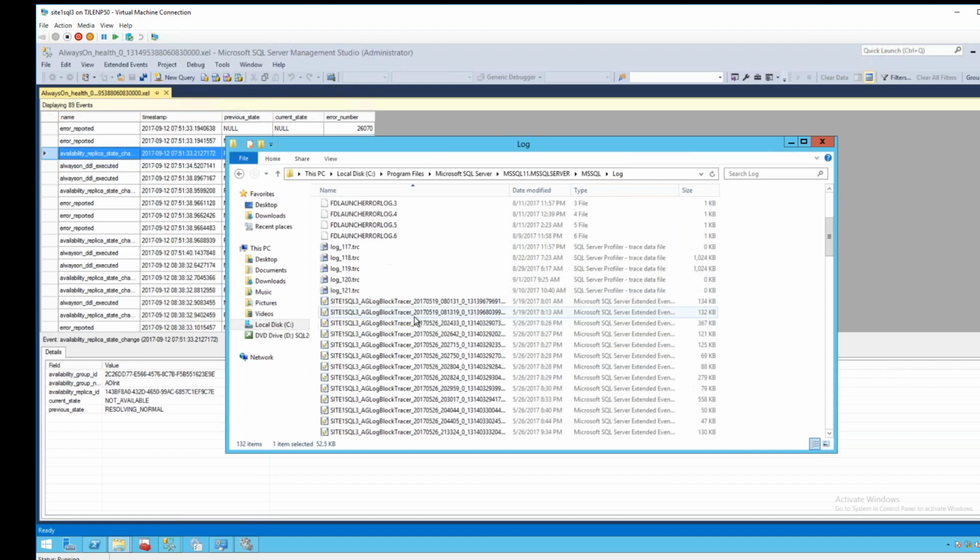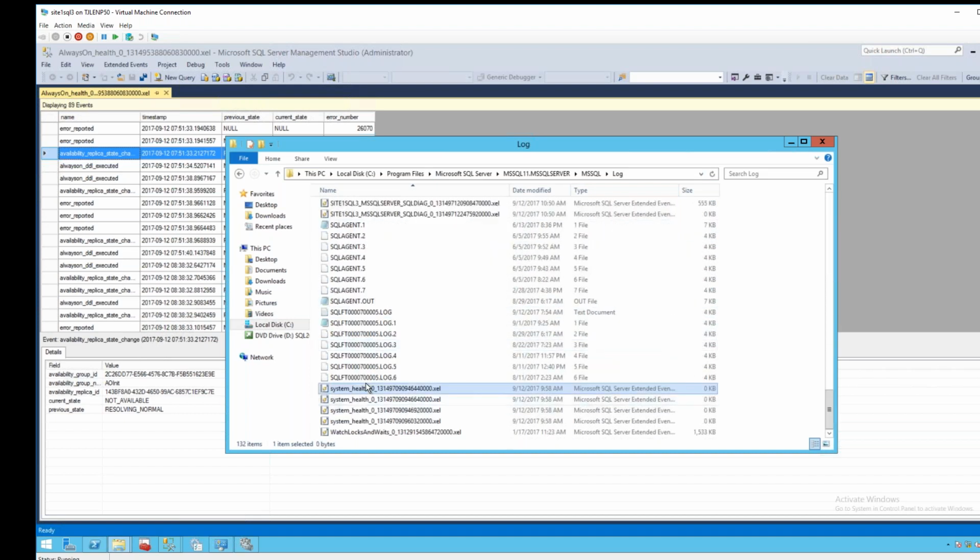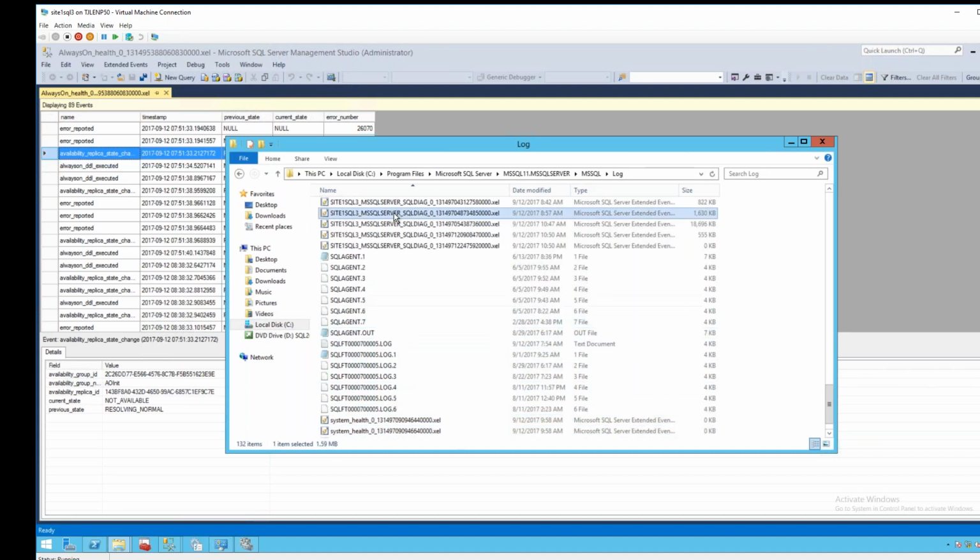Your black box files, which I mentioned, are the ones that say system health.xel. And then we also have diag ones, and if we have some time I will show you those as well. Those are all stored by default in the same folder as your error logs.